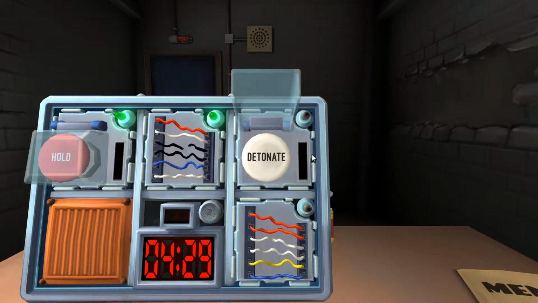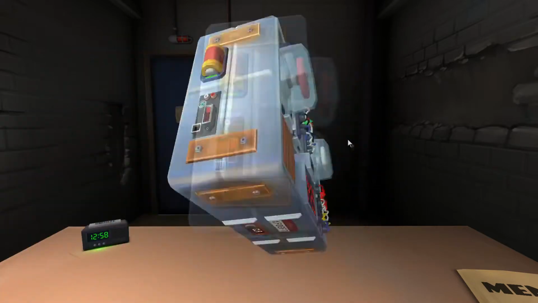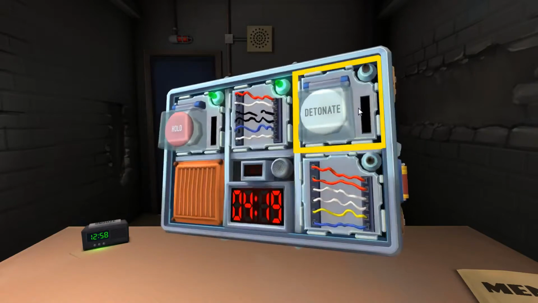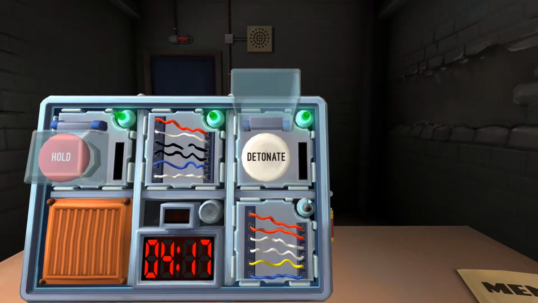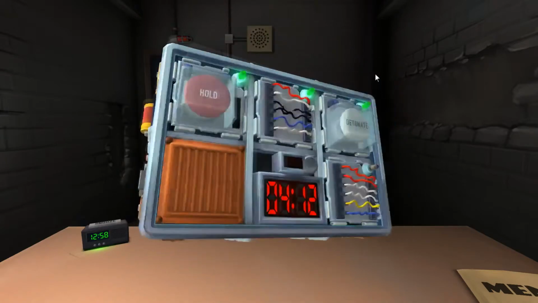White and detonate? How many batteries? Batteries. 1. Is there more than, wait, one? No, 3. Press and release. Yay! Alright, wires again. Why didn't you just do the two wires? Ah, there are symbols at the back! Alright, let's go, let's go.